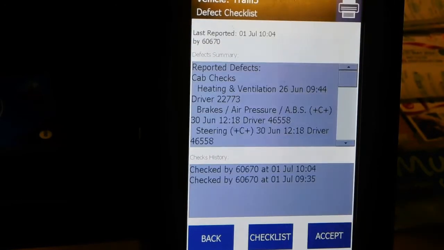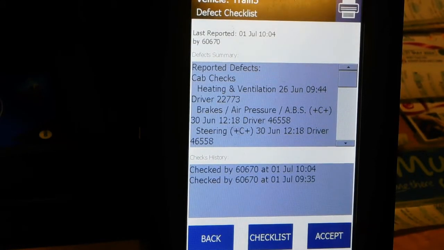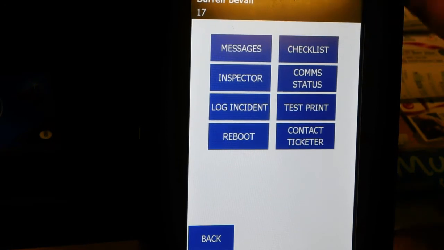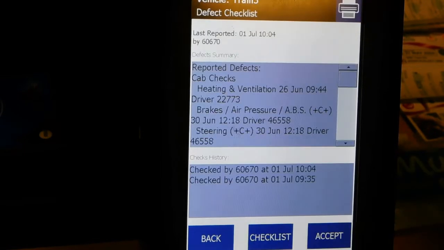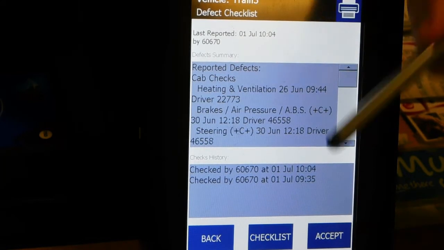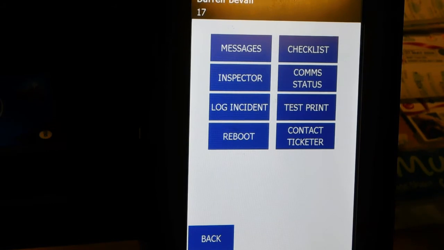Checklist, you can go back to your checklist or defect card whenever you like. If you need to add something during the day, maybe an interior light's gone out, obviously nothing serious. If there is anything serious, critical, you should ring the depot or an engineer to get confirmation if you can carry on. Minor interior light out, for example, go back to your checklist as you would write on your card now. So you're just doing it in a different format. Back and it's under checklist.